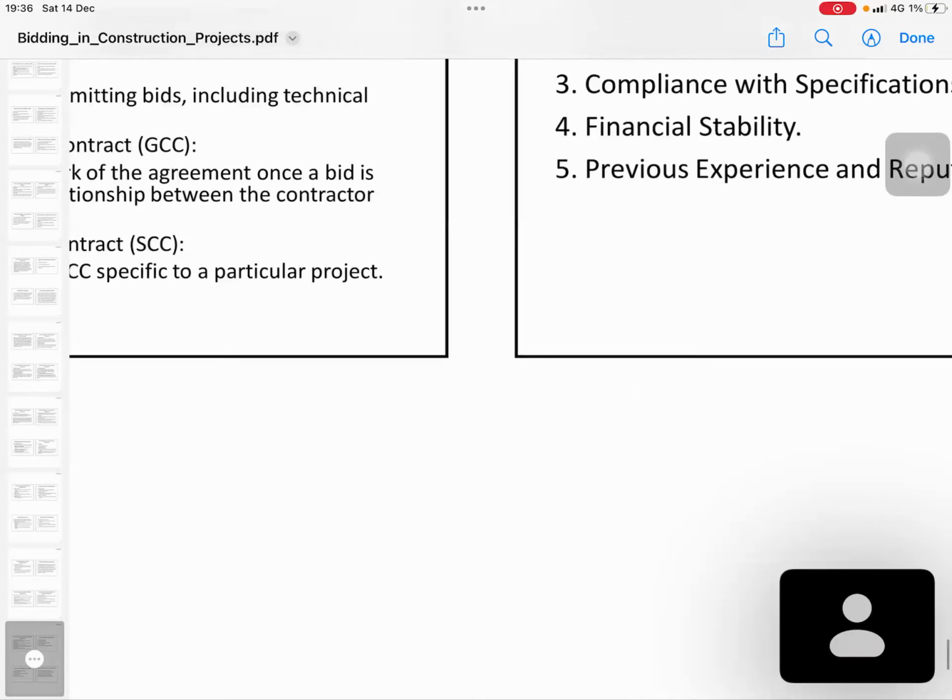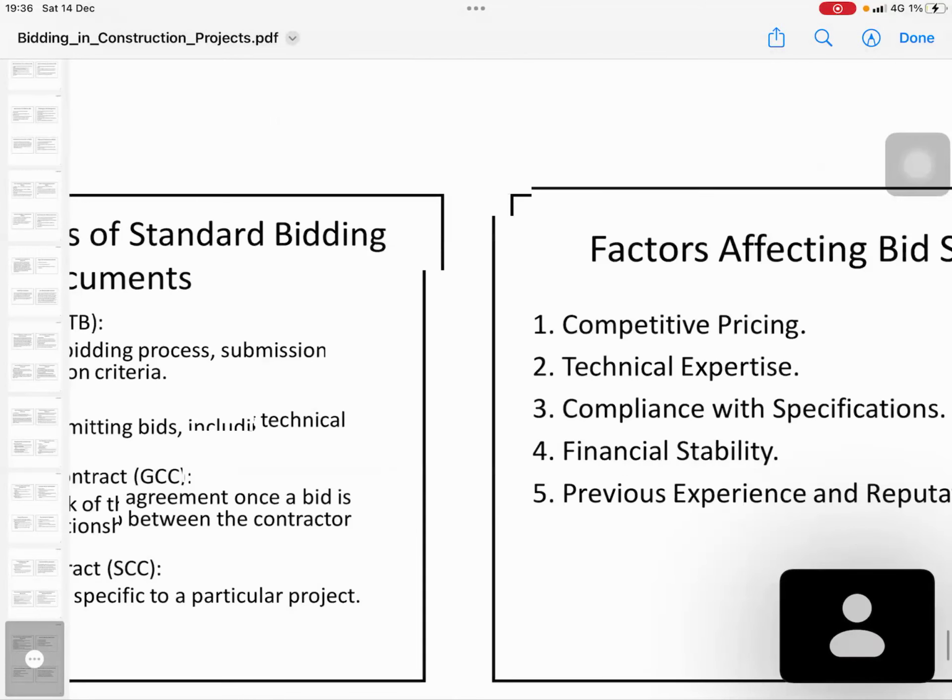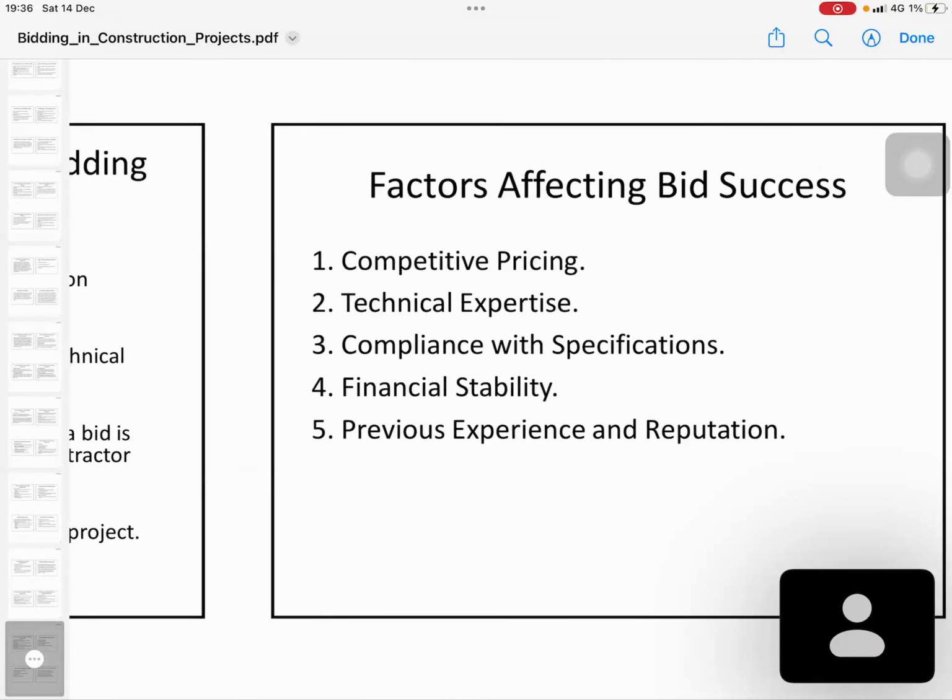So, factors affecting bidding success. Competitive pricing: if you have competitive pricing, you can easily win the tender.